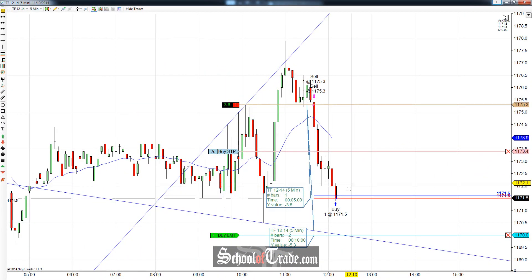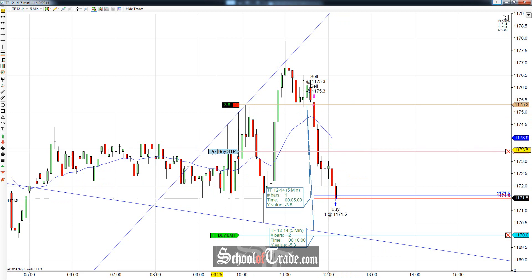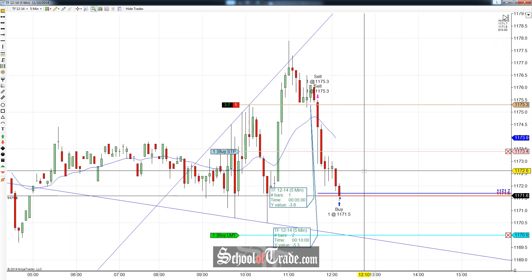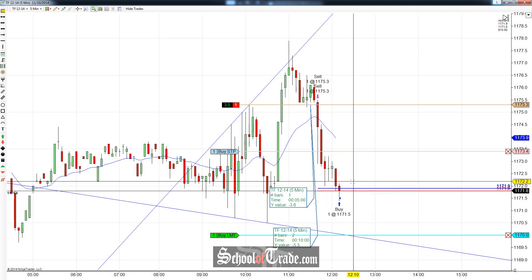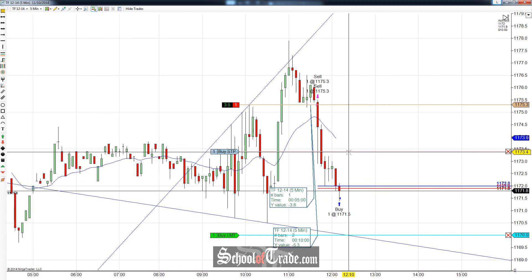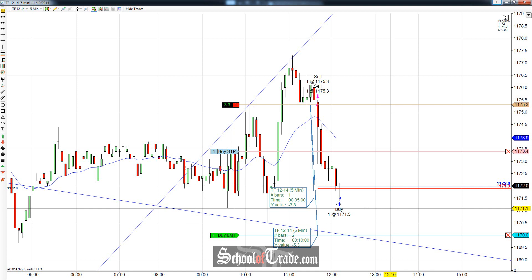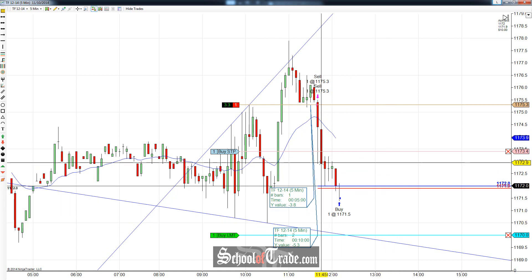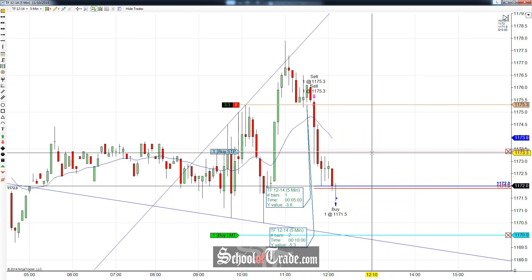We're coming in with even more aggression to the downside — just a huge slide off of the highs. I got my first target filled right here at 71.5. Now I lowered my stop a little bit just because we had this small bounce here. I'm looking at that as more of a little pullback and then a drop back down again: push down, pull back, then drop back down. So my stop is right above that little swing high. Technically we really don't have a good swing high — it's just been one parabolic move to the downside, which makes me even more apt to move my stop down, because if it falls really hard like that you kind of expect it to rise really hard too.